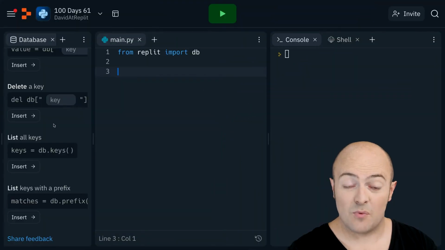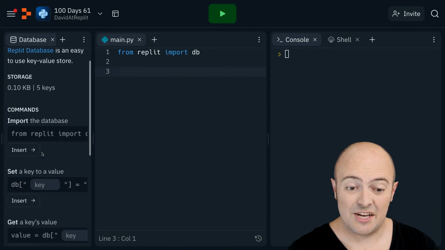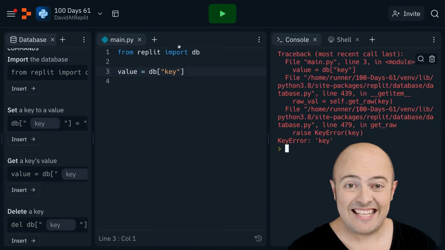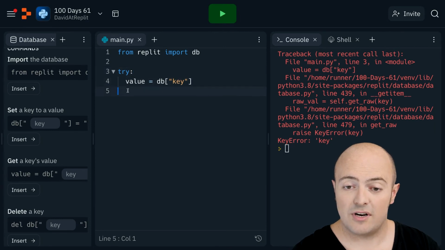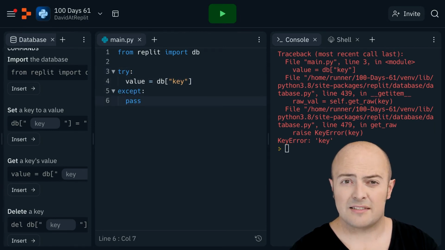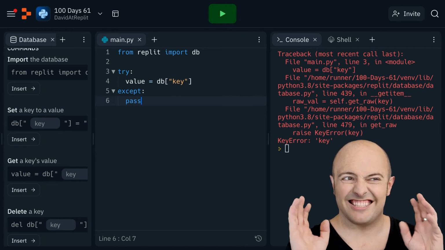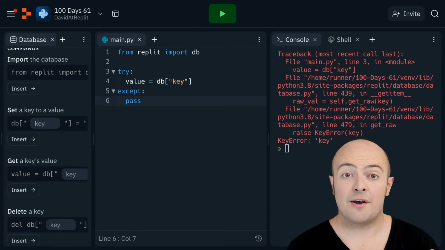Common problems then. Well, by far the most common problem is trying to access a key that doesn't exist. We've sort of seen that before, so let's pull it back up and see what happens. Any key that doesn't exist is going to crash, so we could put that in a try except construct. We could use something like pass. Now, pass is not something we've talked about before, but pass is a line of code that just says, don't worry about it, don't do anything. Python as a language can't have just a blank line.